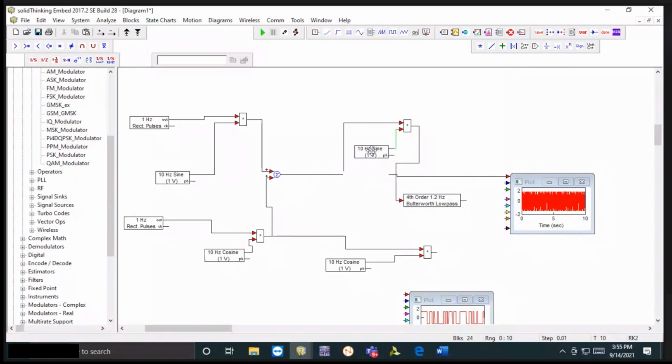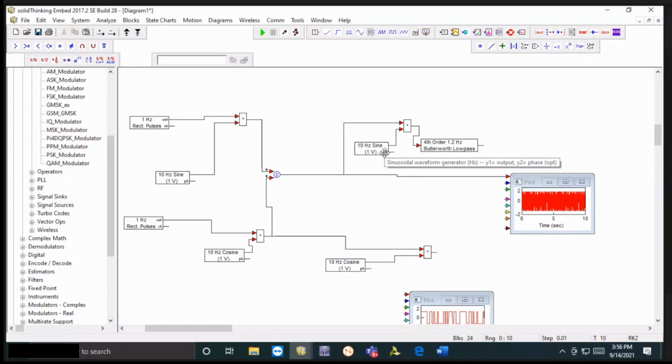Then to demodulate, we multiply the composite signal that we received at the receiver end with the same carrier signal. Here we cannot apply a bandpass filter. Why? Because both the carrier signals are at the same frequency. So we have to apply the same carriers with sinusoidal and co-sinusoidal behavior.